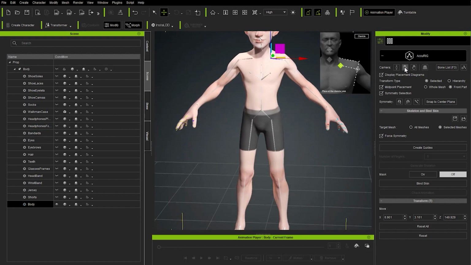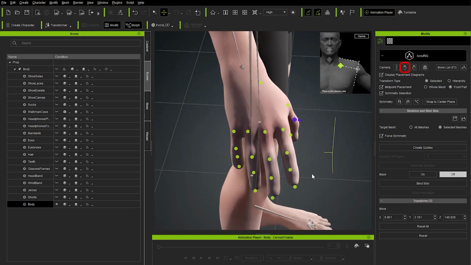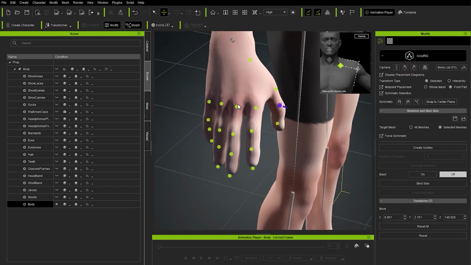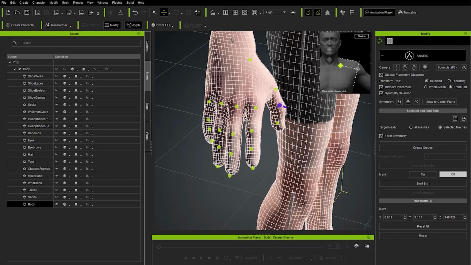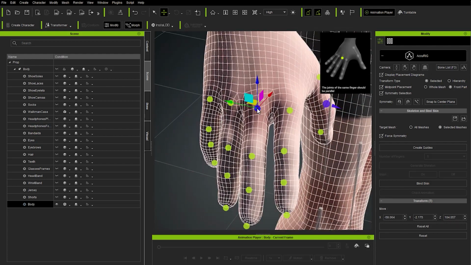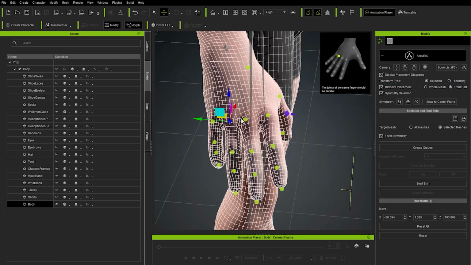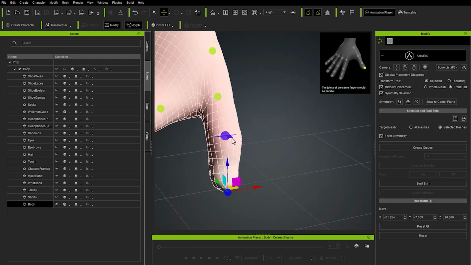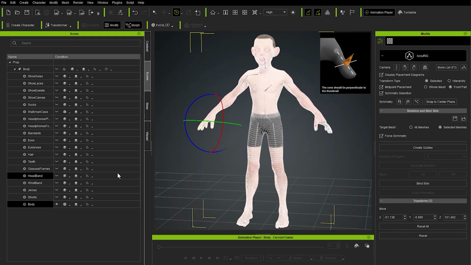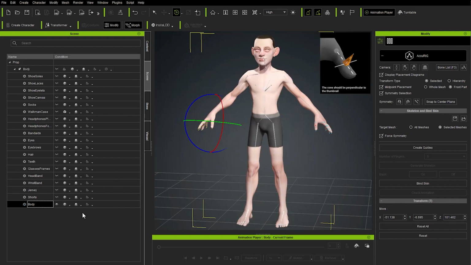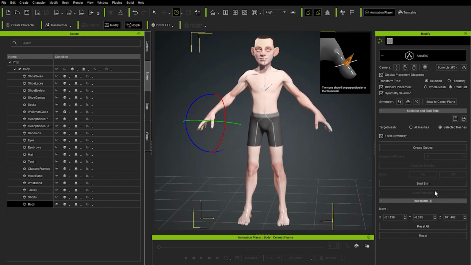I'm going to go over here to frame the right hand. And to position these a little bit better, you can go over here again to body. And instead of normal or smooth, we're going to choose wireframe on shaded. So we can use our geometry to position these bones. Now that our fingers have been placed, I'm going to go over here to body. We're going to set this to normal. And now I'm ready to bind our skin.